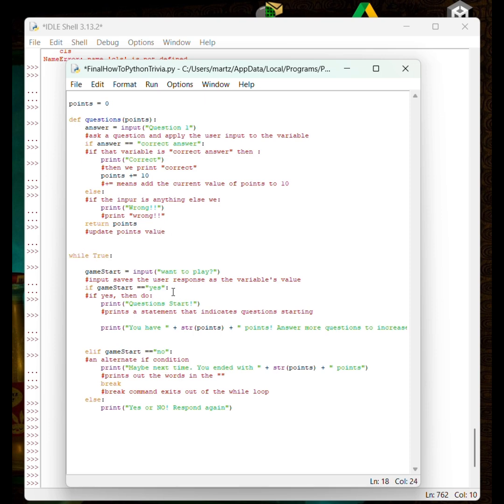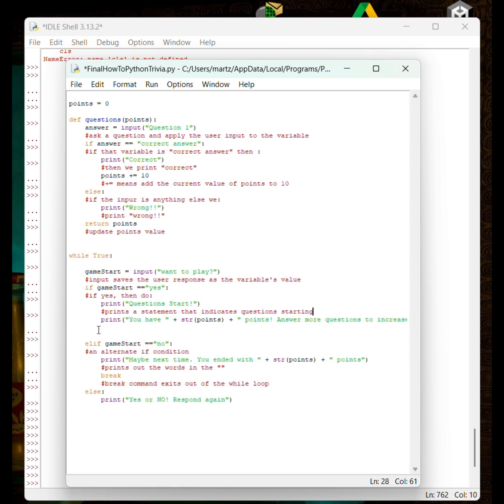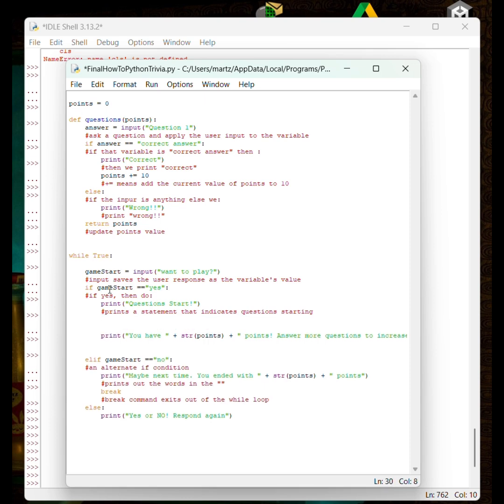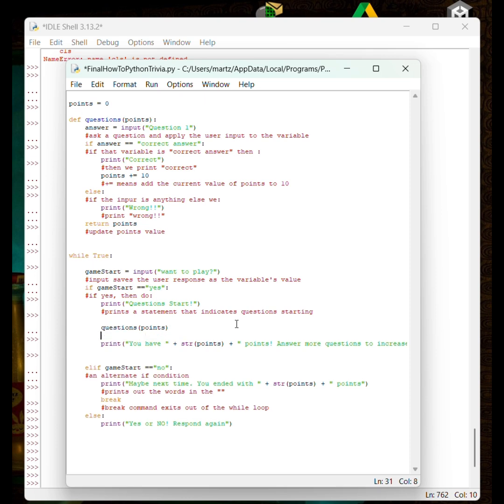Now the only thing to do is add the function. So we're going to call this function inside of our while true statement. So while true, game start says, we say yes, we want to play. We're going to call it by doing questions, points. And this calls the questions function, and this prints out a statement that informs about point totals.